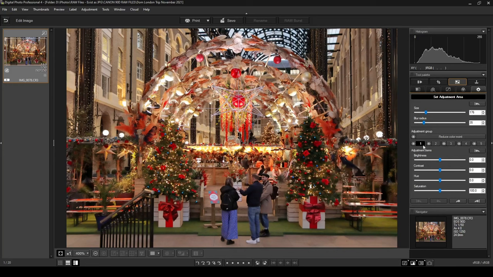And as you can see, if I click somewhere and try to select something, it's selected, but we can't see it. We can't see it because DPP4 doesn't highlight your selection in any way, which is kind of a bad thing in my opinion. It should highlight it in red or something so you know what you've selected. So the way around that would be to decrease your brightness all the way down. Then you can see that the part we selected got really dark. So at least we can see what we've selected.